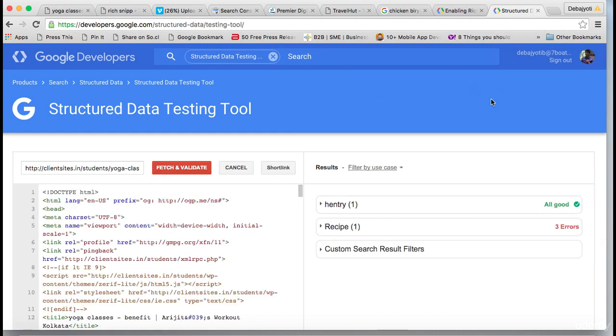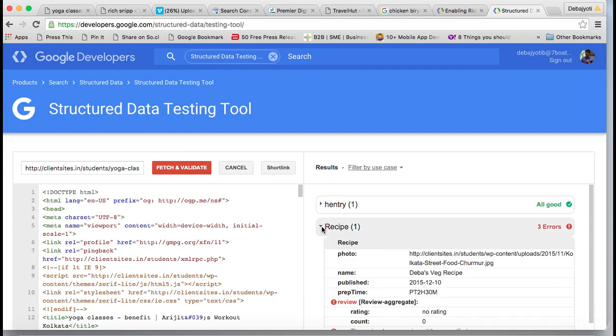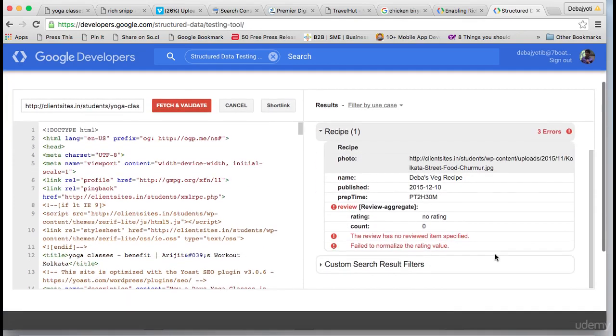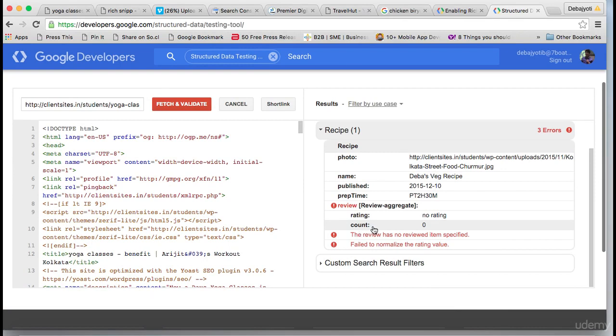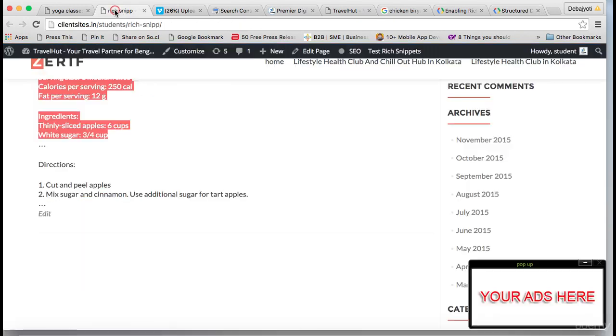So you can see the recipe, but there are 3 errors. There is no rating, there is no count, and fail to normalize the rating value. That means this plugin is not working well here.